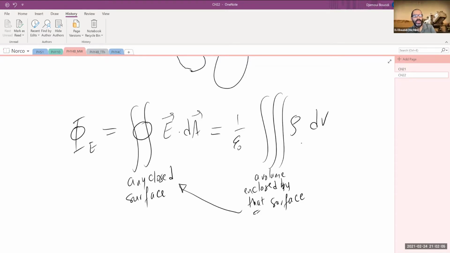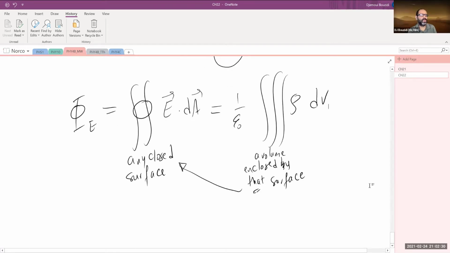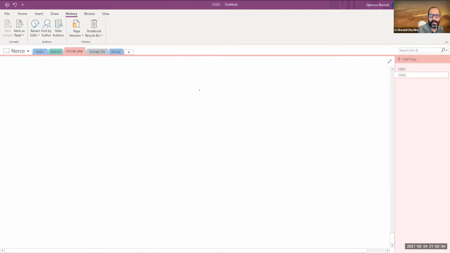We still have plenty of time to use this theorem properly, because as I said before, this is actually useful only when there is symmetry. Because if there is no symmetry, you're dealing with an ugly integral on this side, first of all, and then also on this side too. You didn't gain anything. As a matter of fact, you probably made it far harder on yourself by doing this side of the equation. You could have just dealt with this one using chapter 21. So in the case of symmetry, yes, you can work this problem. So let's do that. I'm going to take a wire here.